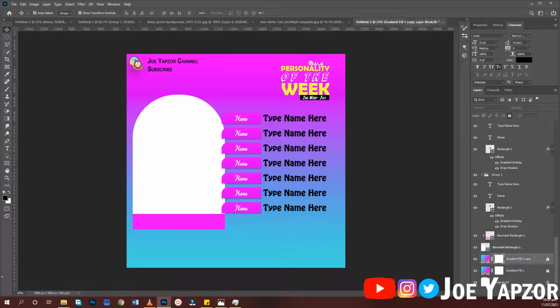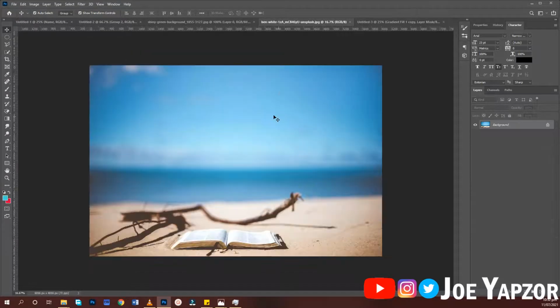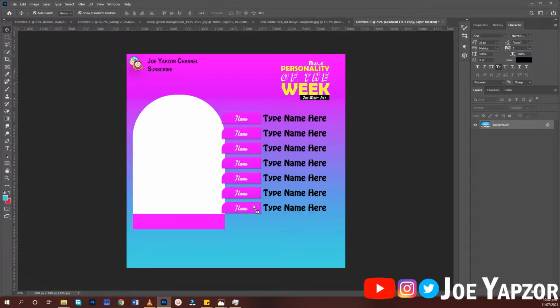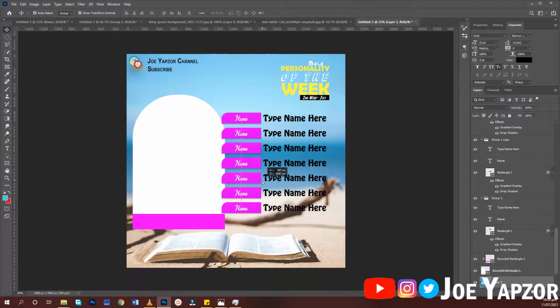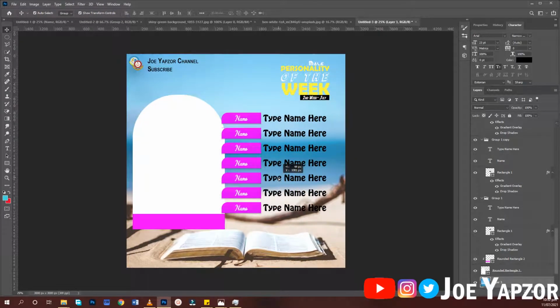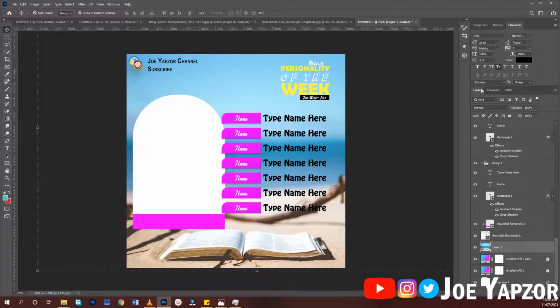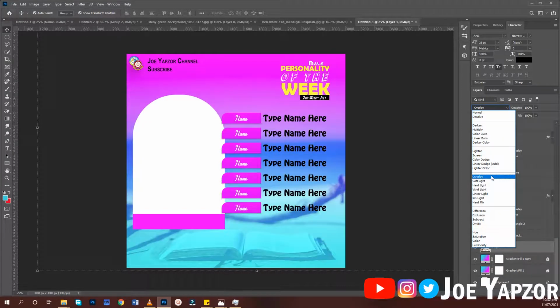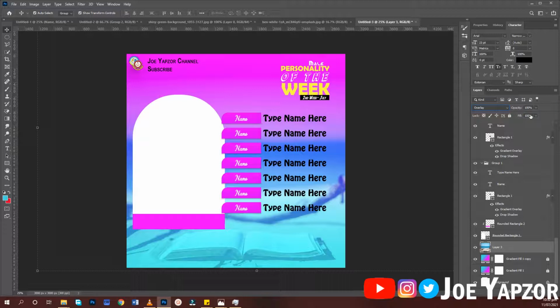You can just get to the background, and when you get to the background, you just go and insert them inside. We have this picture. I found it on Unsplash. Just search Bible and Bible on a beach. That's how you find it. So when you put it there, you change the blend mode to overlay and reduce the opacity down. After that, you lock it to prevent movements on it.